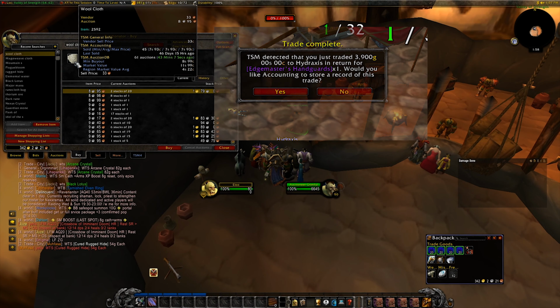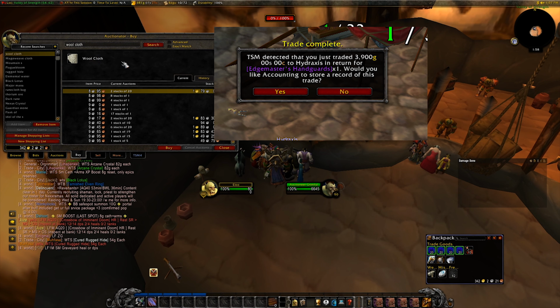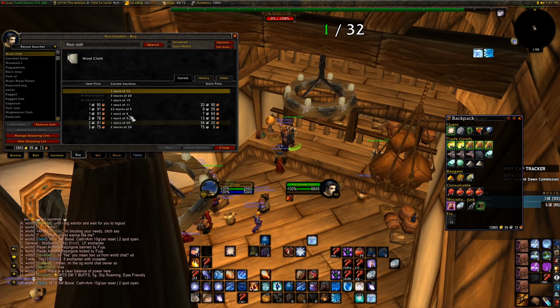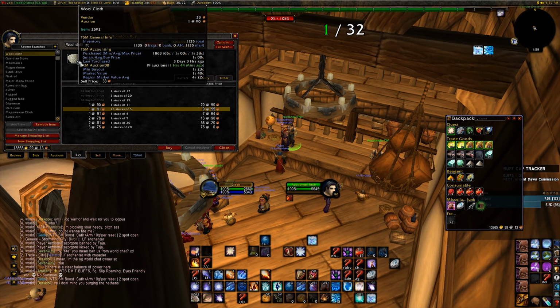Edge Masters are much more expensive on Horde side, so by doing this I moved a ton of gold and I also made a profit on them, and then I used that profit to buy more major mana potions and move them to the Alliance side.